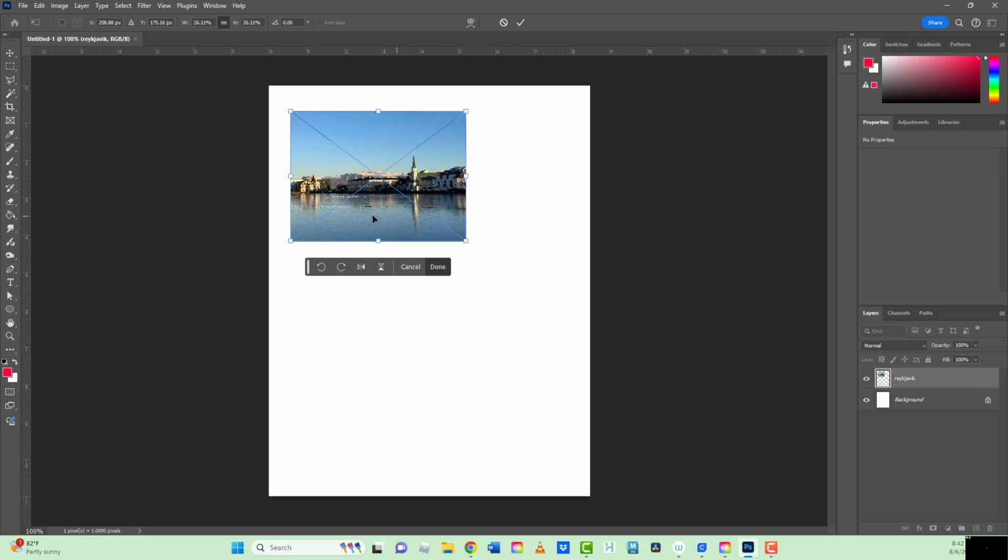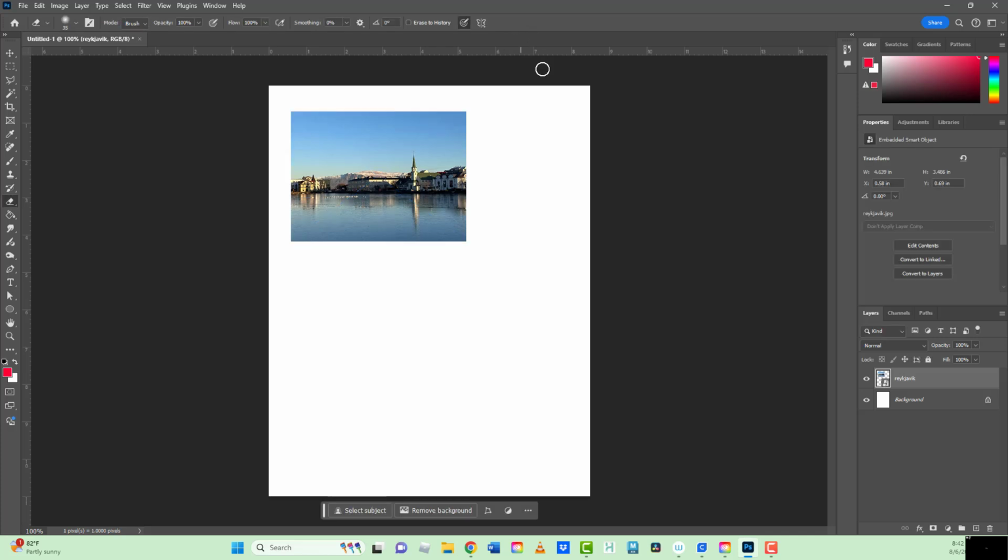And when I'm happy with it and it's where I want, I can click OK up here, click the check mark. Now when I do, something has happened. I've brought this into my image, but if you look over here in our layers, this layer that says Reykjavik has this weird little icon down here, which tells me that this is a smart object. Now the smart object remains editable, which is cool because it's just referencing. I didn't really open that image from my desktop.